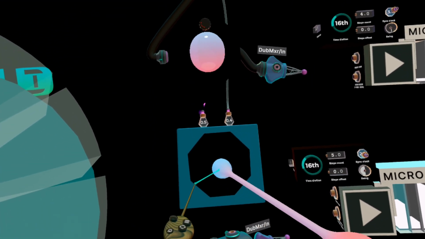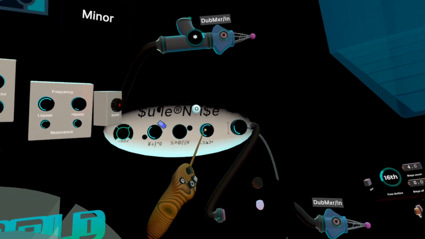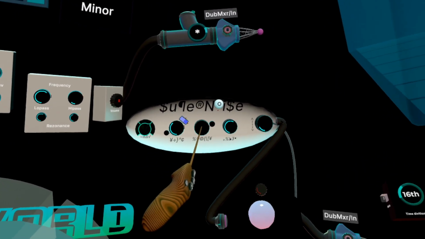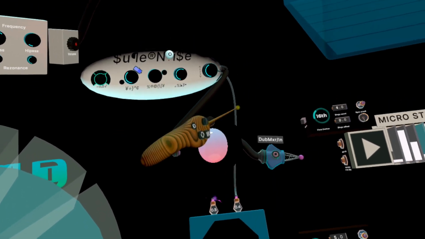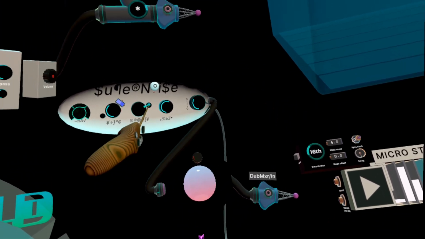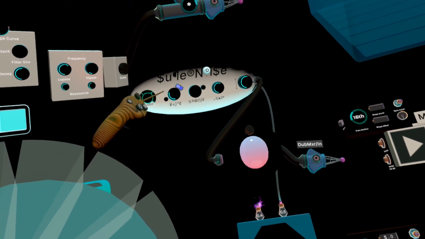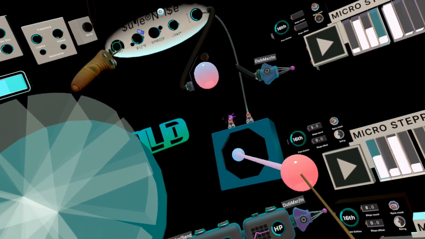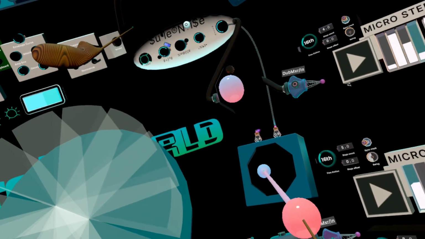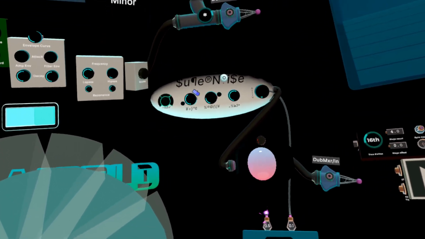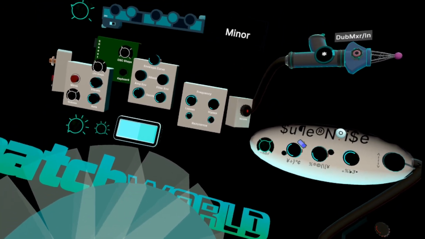And this one is just a controller, actually, that controls this crazy little instrument that is a noise machine. And I just add this to control the volume. And I can use the other hand to generate a lot of crazy sounds with this.